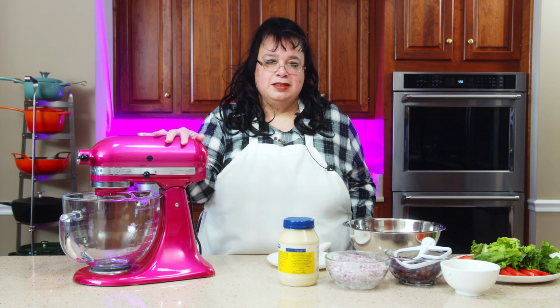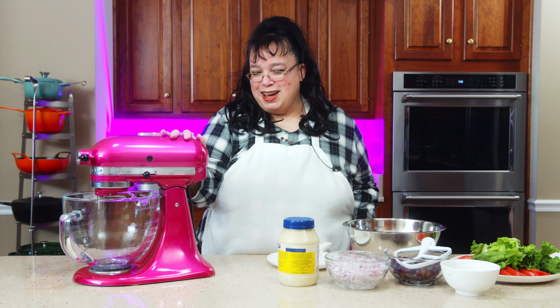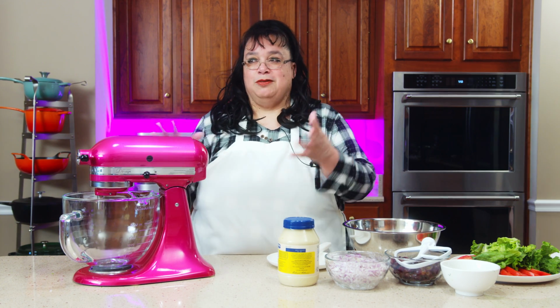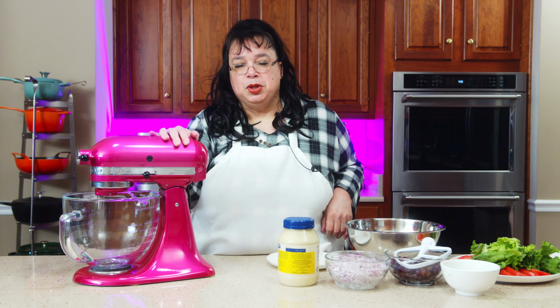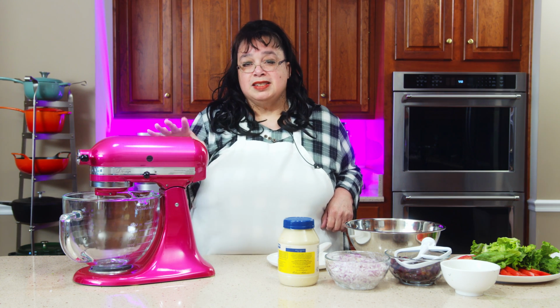We have our KitchenAid Stand Mixer. This is raspberry ice. This color came out a while ago and it's kind of hard to find now. It's actually kind of a rare color. It's not an old mixer, but it has become a rare color because it's popular and it's no longer made, right? This was the design series.